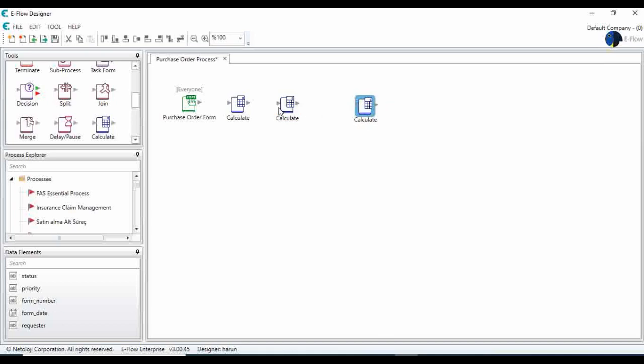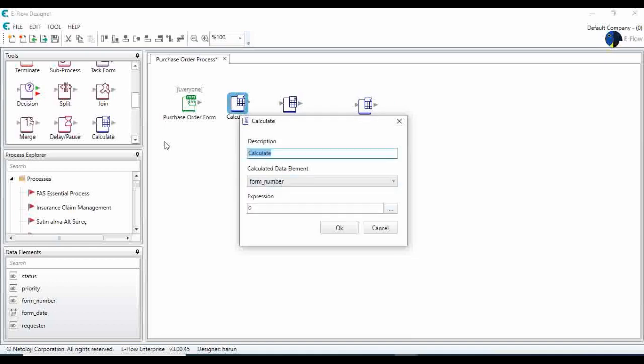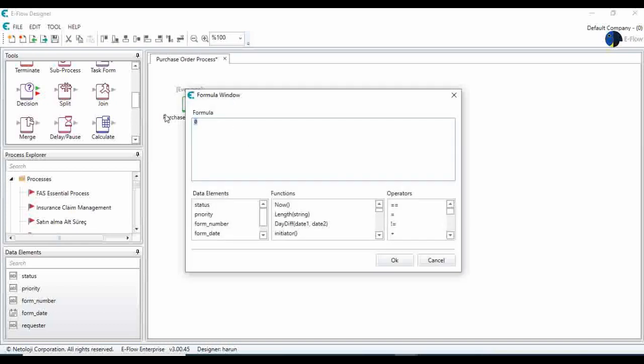and let's just start setting the data elements, like set form number with instance ID function.